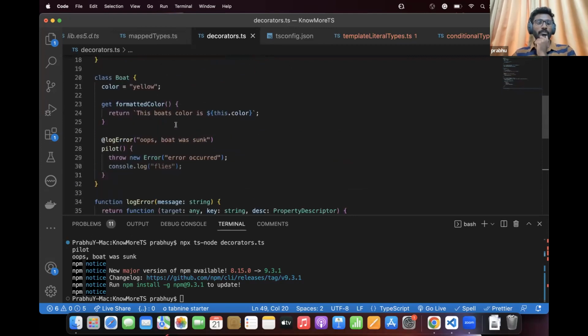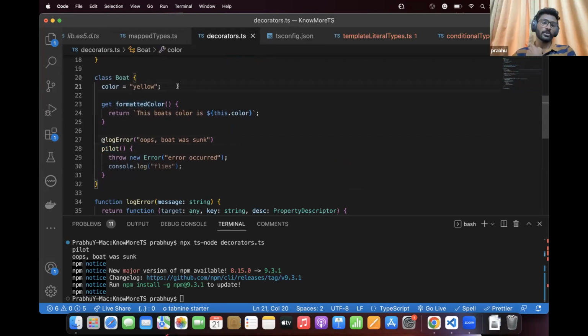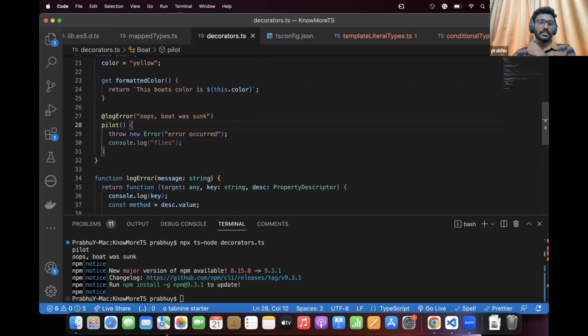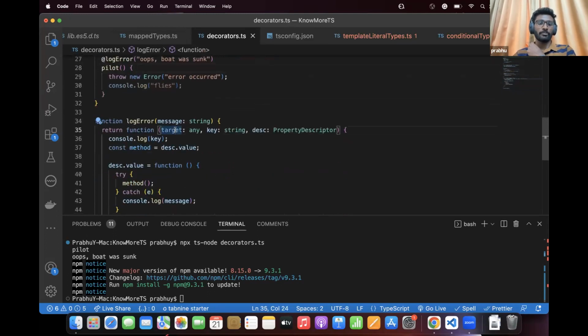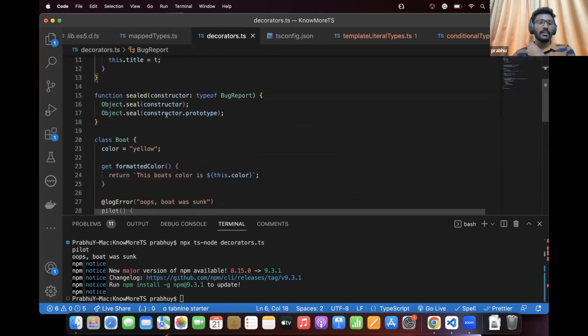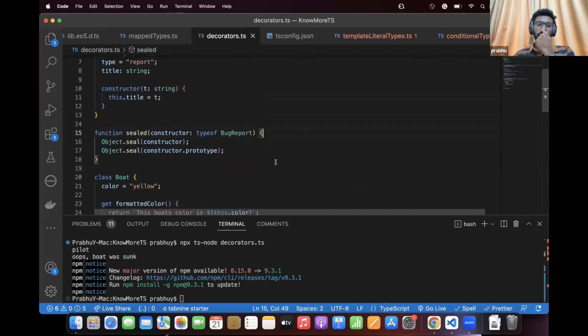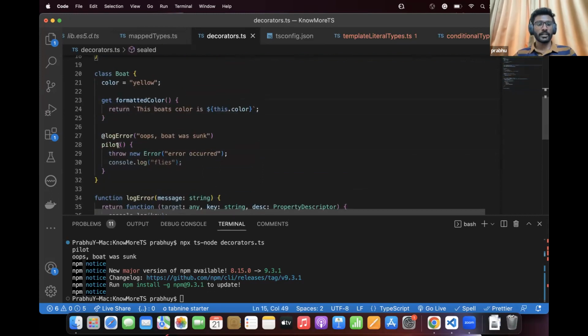By this way, I've only demonstrated decorators over a method, not on an accessor or a property, since we don't have enough time. But you can use it over a property, accessor, or method. For those, our arguments would be the prototype of the class, the name, and the descriptor. You can also use it directly on a class, as a class decorator, and for the class, the argument would be the constructor.